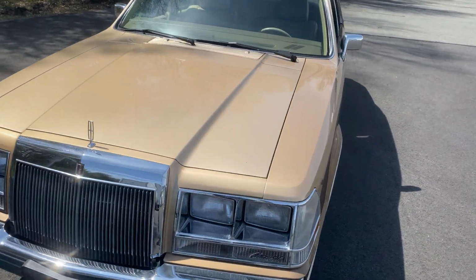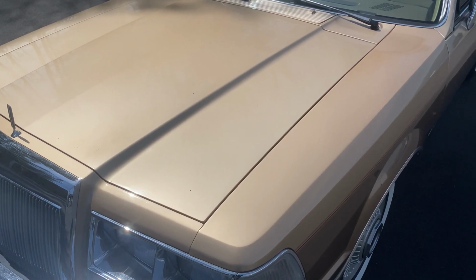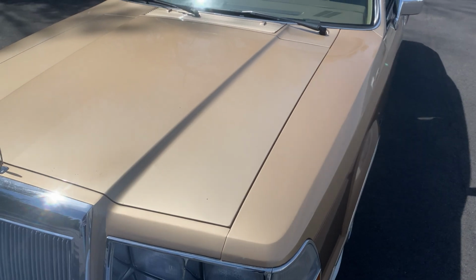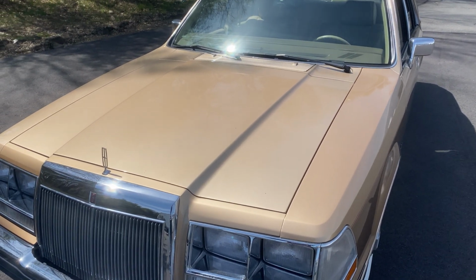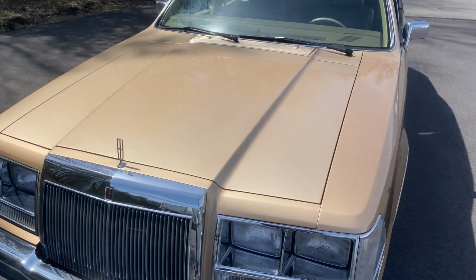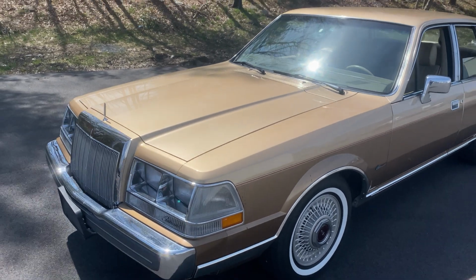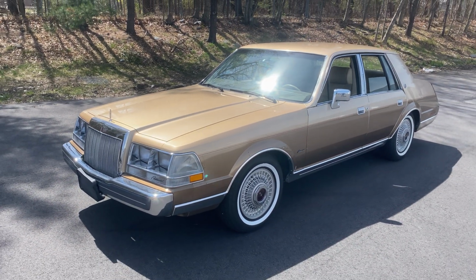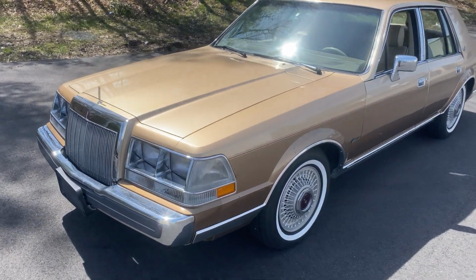Now, as you can see, I too am a little disappointed in the color match to the hood. I think he probably could have done a little bit better job than that. It shows up more in the bright sunlight like we're seeing here. At dusk and obviously at night you don't see it at all. Even on a cloudy day you wouldn't notice it, but in the bright sun it shows up. If you were fussy, you could have that redone. It didn't cost me a lot of money to have that done. The gentleman does a lot of work for us, and I decided to leave it be and not bring it back, and let the next owner decide whether they wanted to redo that top fender or not.